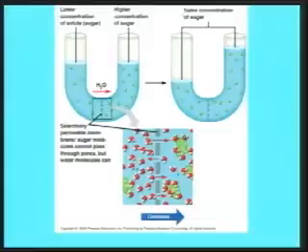All right, so let's just talk about movement of water between adjacent cells. And basically movement of water across a semi-permeable membrane is what's called osmosis. And this slide demonstrates osmosis, where we have a U-shaped tube open at the top with water in it, and we have dissolved sugar at a higher concentration on the right side than on the left side. And these little green dots are sugar molecules. And here you see a semi-permeable membrane separating the two halves of this U-shaped tube. So this membrane is permeable to water, but it's not permeable to sugar molecules. So we call it a semi-permeable membrane.